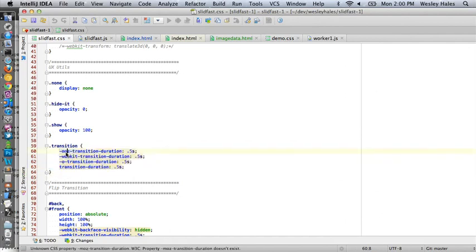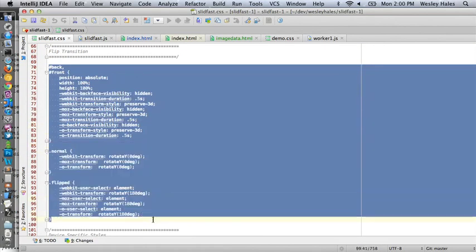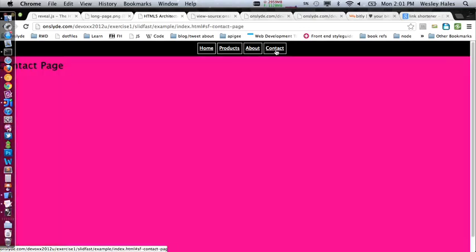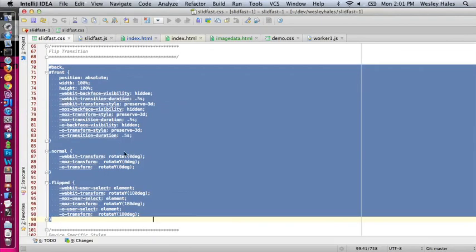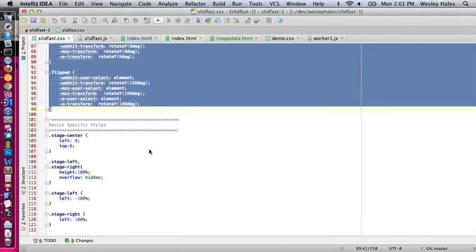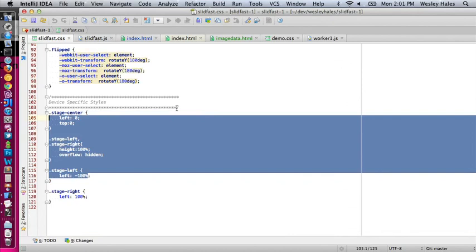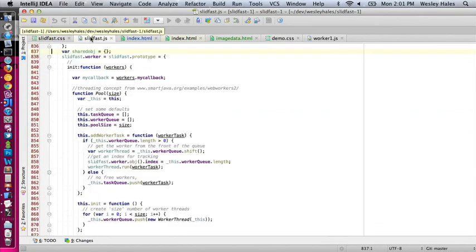If you notice them, I don't know if you're familiar with vendor prefixes, but you've got Moz, WebKit, and O. This is to support the Mozilla web browser, WebKit, and the Opera web browser as well. So let's go down and look at these. This CSS is all that is required to do the flip transition. When the page does a 360-degree flip, all that's required is this CSS here, which really isn't that terrible. The pages, these are the classes that hide the pages. But as you can see, it's 100 lines of CSS, a few divs, and then the JavaScript that goes along with that, which we'll look at now.